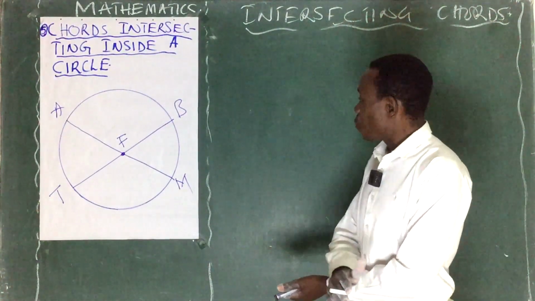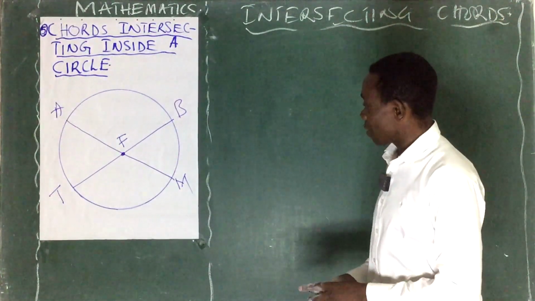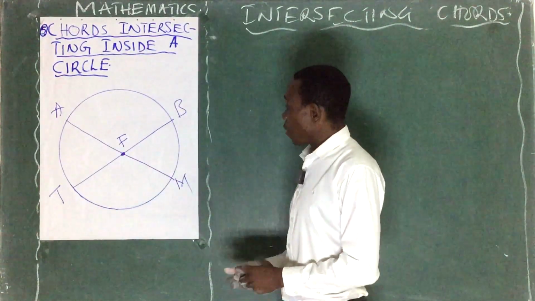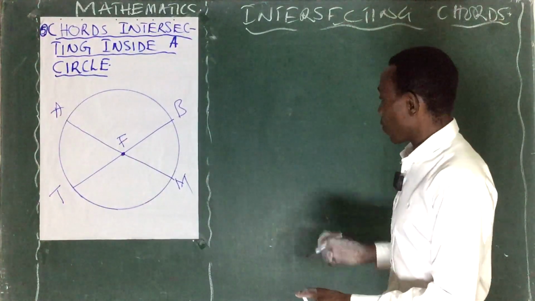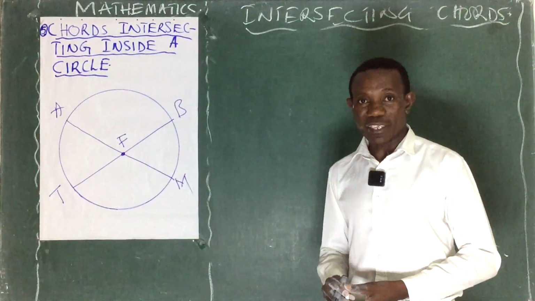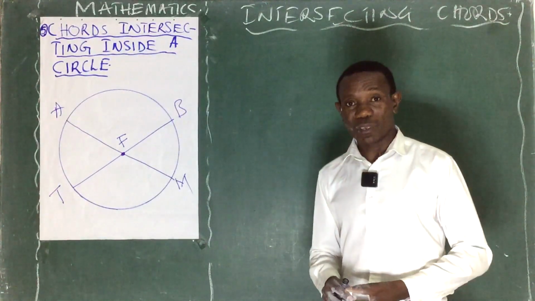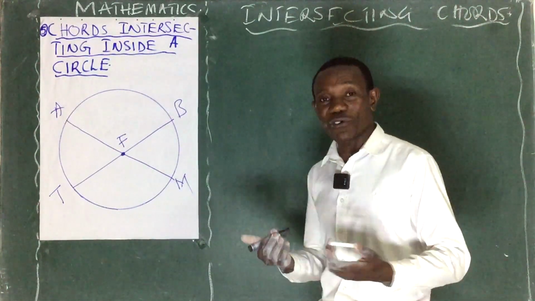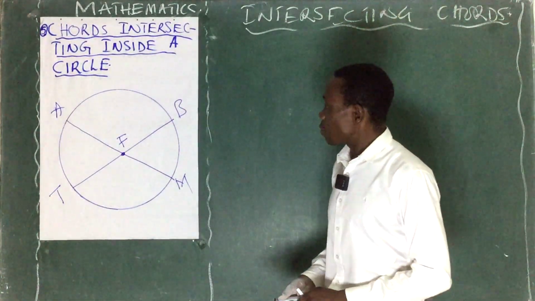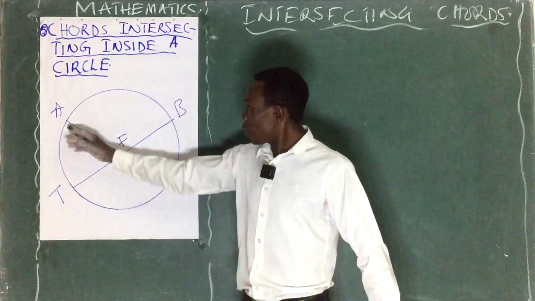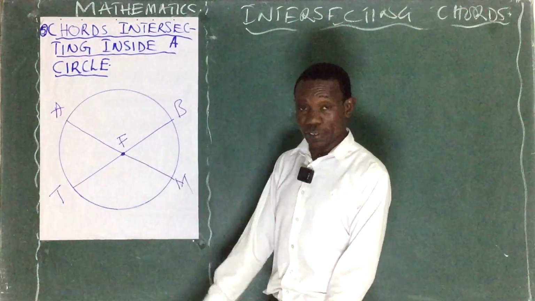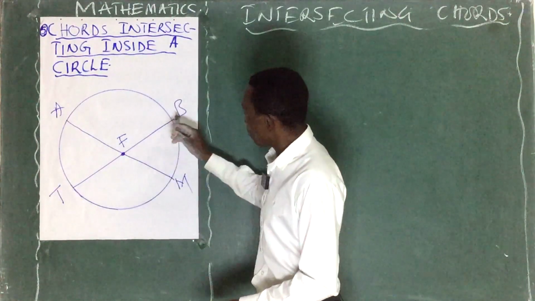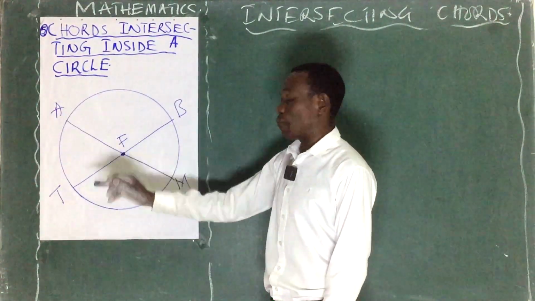Right. So we would like now to work that out. What is it that we need to know about the chords which intersect inside the circle? Here I will not first of all reveal it, but that will come out after we've done a certain kind of proof, the result of which should be considered as true, because that will be true for all the circles that you can draw, and those circles have chords which intersect inside. So that's why I asked you to draw a circle like this one here. Draw two chords intersecting like this at one point, say F. Now let's follow this one.